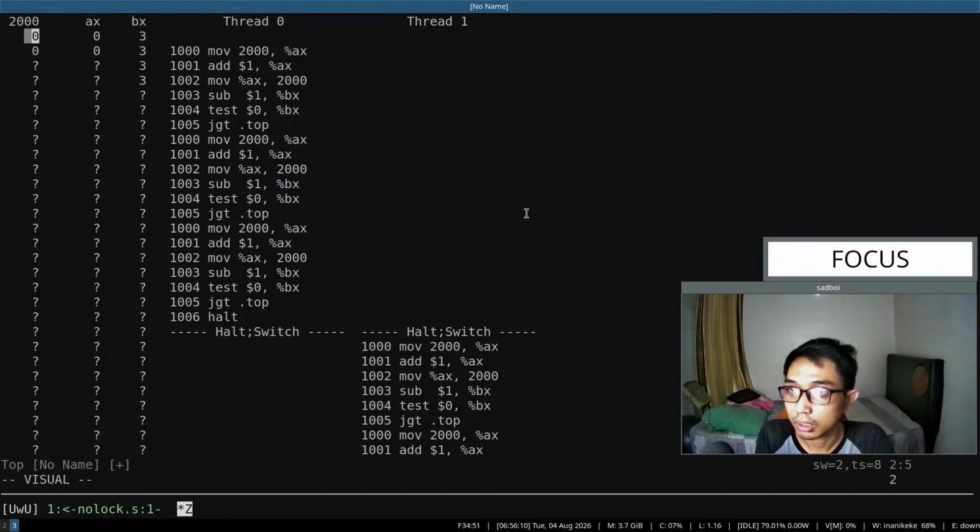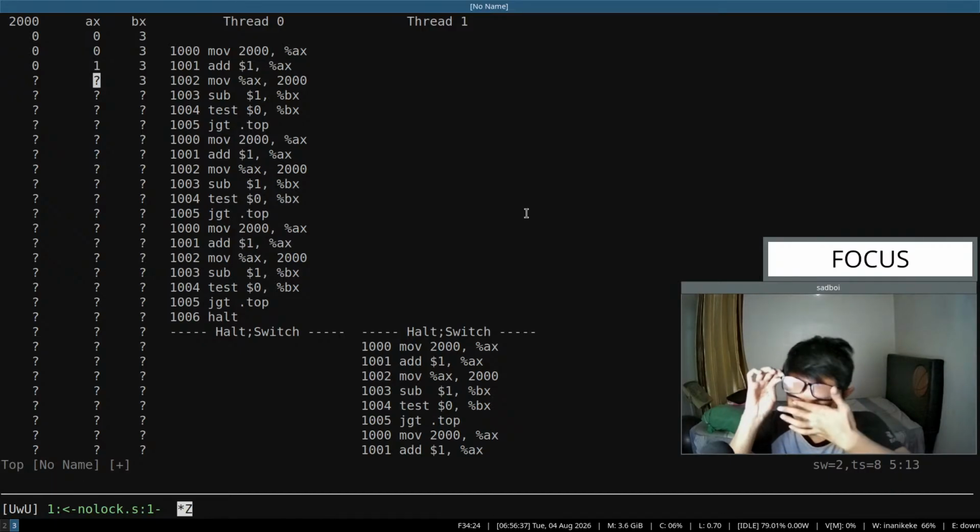But yeah, the value in address 2000 is 0. That's why it is also 0 in register AX, and then we add that value with 1. This is still 0, okay, because we haven't moved the value from register AX back to address 2000.